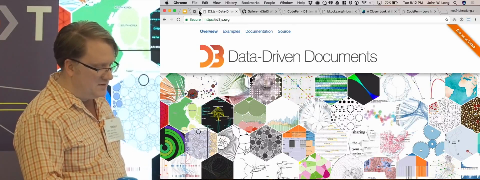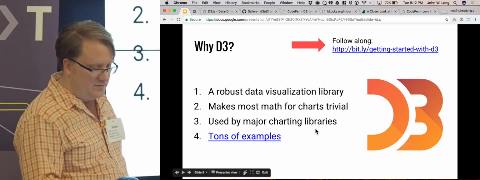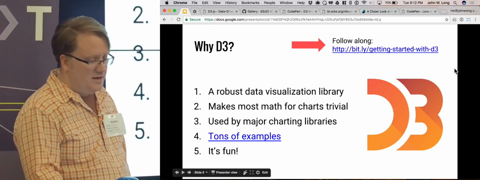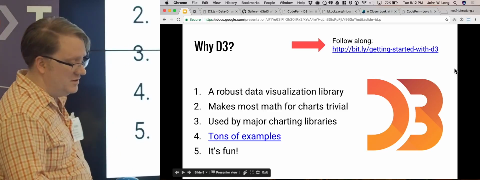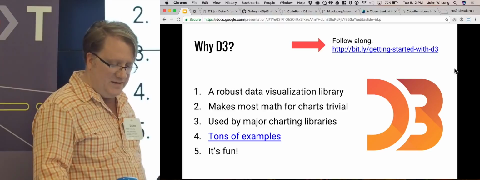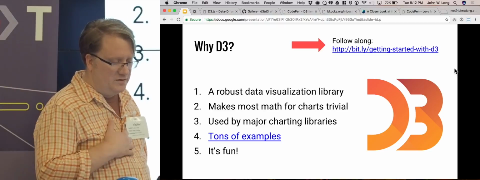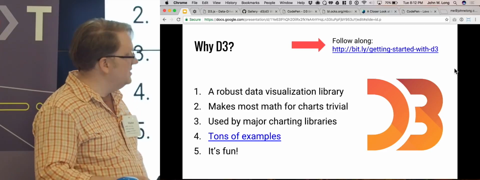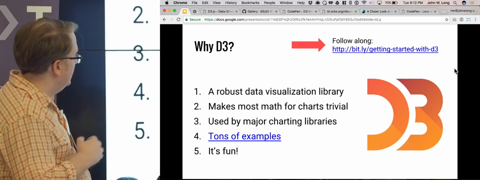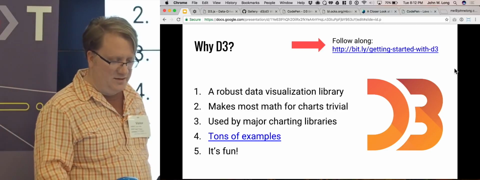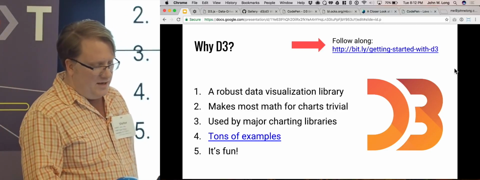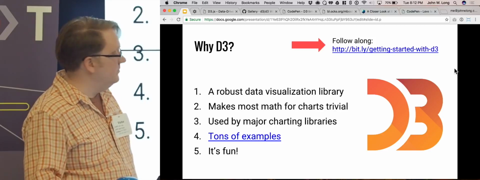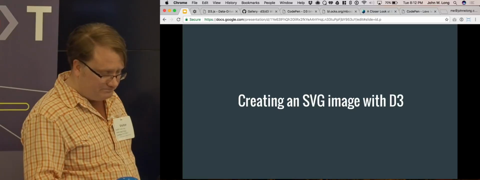So some great stuff on the D3 website there. And it's also, believe it or not, a lot of fun to sit down and learn. It has a very simple API as far as a library would have. Pretty easy to grasp, and it's also a little bit mind-bending, the types of things that it does. And the way that it works, it's a little different from your standard DOM manipulation libraries.